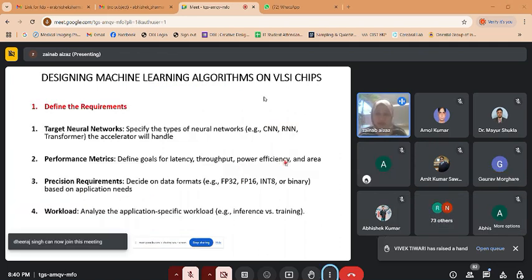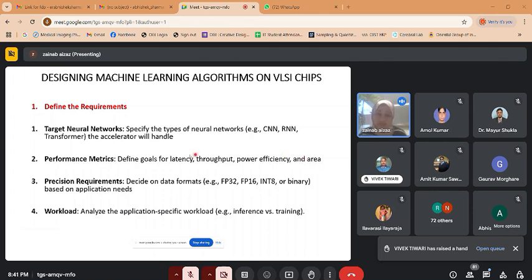We need less power, meaning power efficiency should be more, and then we need a very complex circuit like a satellite. For a satellite, would there be a throughput and latency issue? I don't think so. Throughput would be an issue, but power efficiency and area are very important issues for a satellite. At the same time, for Alexa, I don't think power efficiency would be an issue because it's an ASIC, and area is also sufficient. But we have a constraint on latency and throughput.